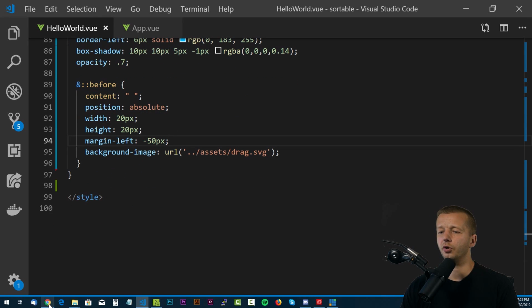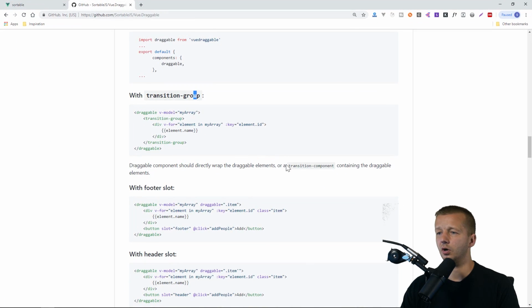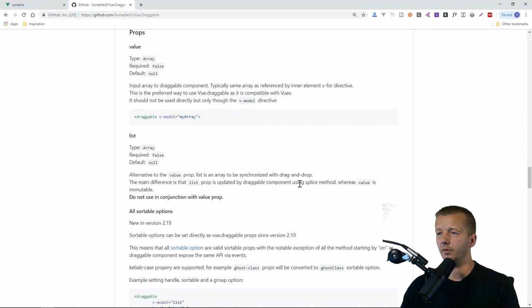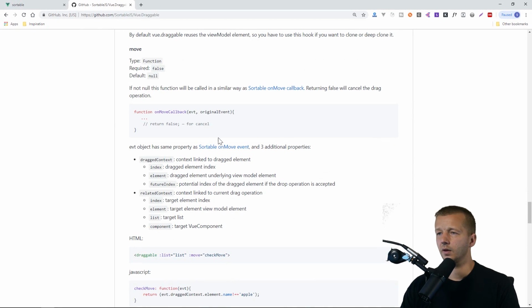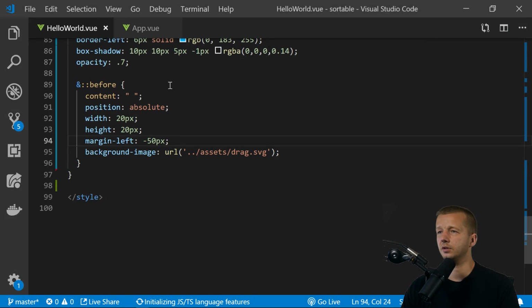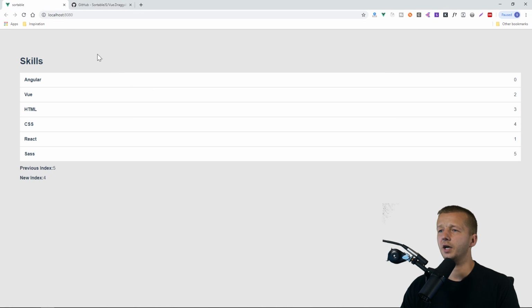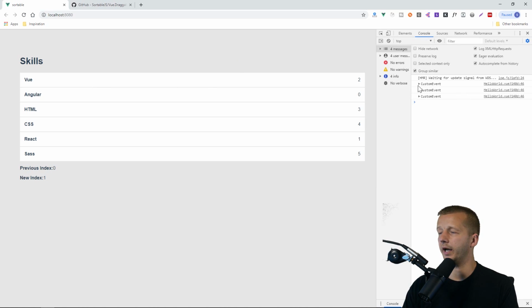Now there's a lot of other options that you can call. There are other methods that you can call. They're all listed here. You have your properties. You also have a move. All right, so every time, for instance, let me get the project back up. Every time you move from one position to another, you will see, and you console logged it, a console log event fired with a bunch of information about where it's going from and to as well.